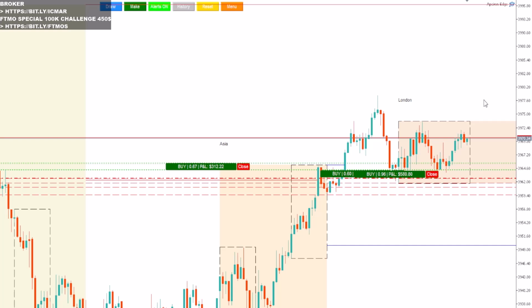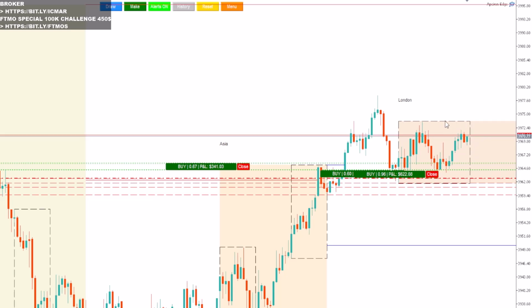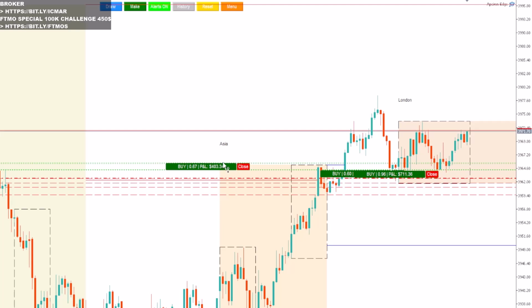It depends how the last few minutes will go. By the way, I'm also working on the tools you see on that box. We have this session box, and I create a border around it, and I wanted to see if price goes up, if price is inside those session boxes, right? If it goes up as well, if it's in the entire box, and then I have the border around it.